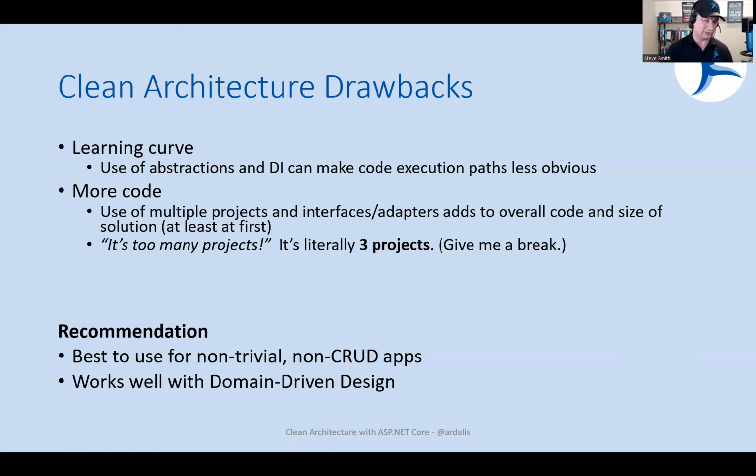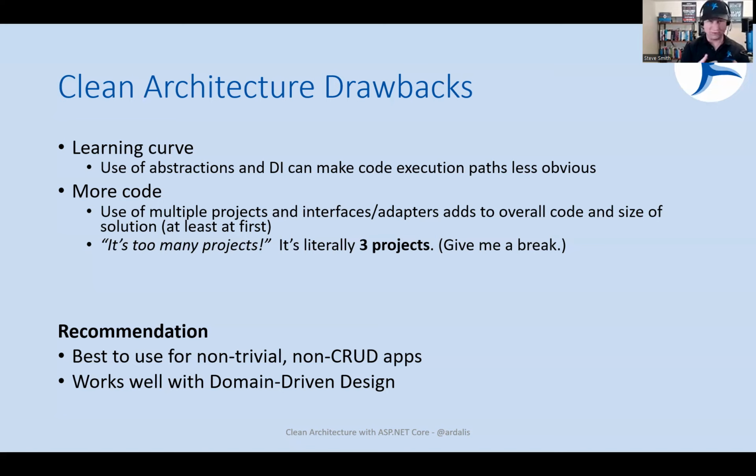It's overkill for really simple CRUD applications, right? If you're just doing a demo, if you're just doing a real simple CRUD app where literally there's already a table somewhere and some user just needs to be able to modify the contents of that table and there's no business logic, like they can just delete whatever they want, they can edit whatever they want, just use, you know, some code generator and build that thing in a couple hours, and don't spend a lot of time trying to build a nice architecture and model it and everything else.